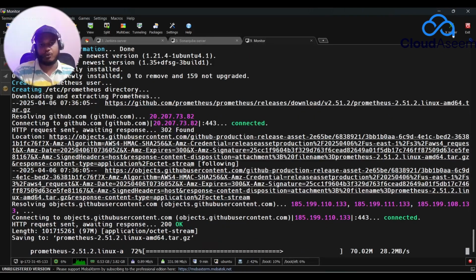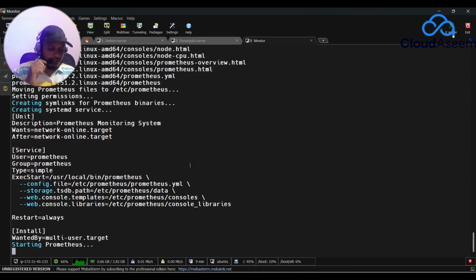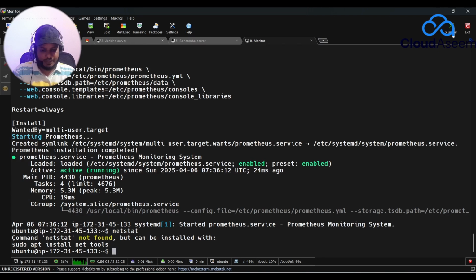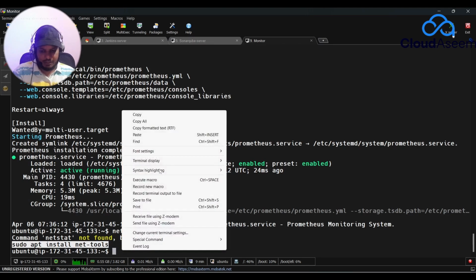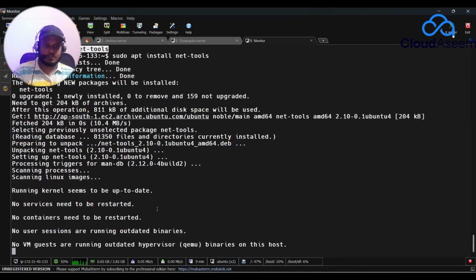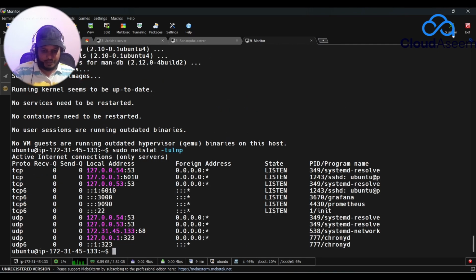We're going to see on which port numbers these two monitoring tools are working. It's creating one service, and the service is active also, right? So if I use netstat, it will state that you don't have this package, so I need to install it using the command given below. By default, you should know that Grafana works on 3000, right? So let me use sudo netstat -tulnp. So it's stating that 9090 is Prometheus and Grafana is working on 3000.